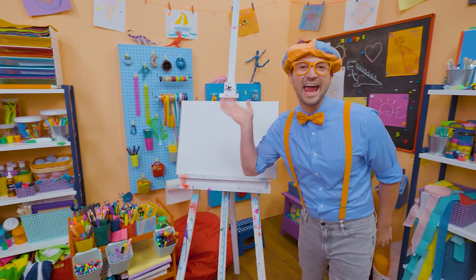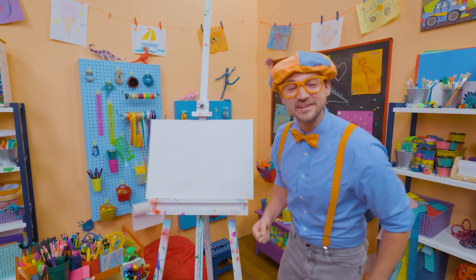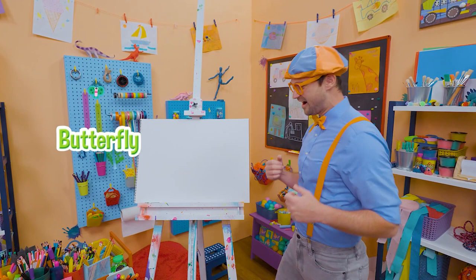Hey, it's me, Blippi. Are you ready to have some fun and draw something together? Yeah, today, why don't you and I draw an insect? Will you guess which insect? First, it starts out as a caterpillar, and then it undergoes metamorphosis and transforms into this insect. It has beautiful, colorful wings. Yeah, it's a butterfly. Wow, I love butterflies.